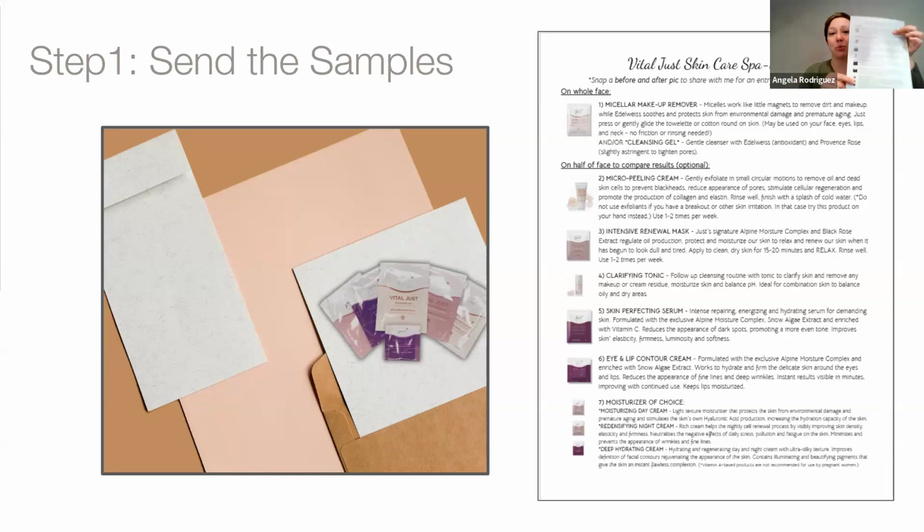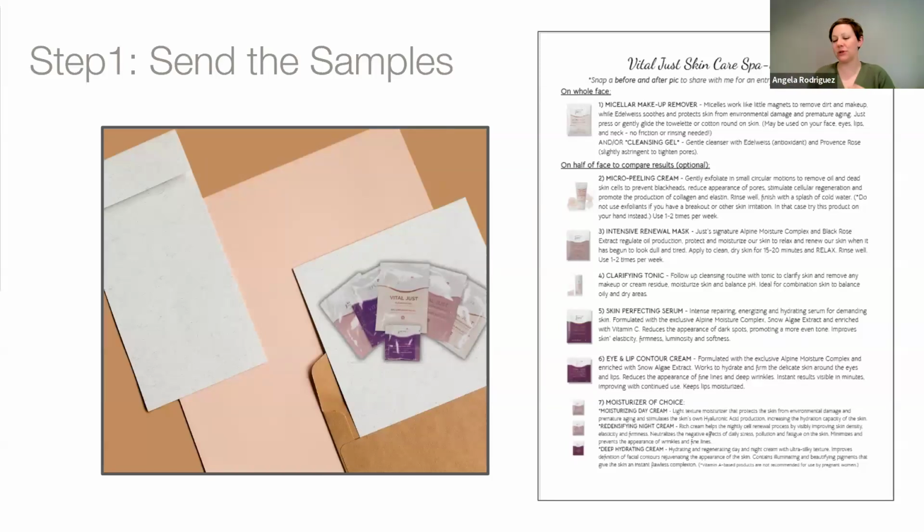And so this is something that I just print off on a sheet of paper with the PDF that we're going to share. It's also in your consultant tab under the resources products folder. Yeah, it's under products, and then it's going to be vital use topic. I'm also going to send a link through here. Okay, perfect. Thank you, Cynthia. So if you go into your consultant app, go to resources, products, vital use topic, and you'll see it's just this little list. And on the back, it just has our graphics of why the Alpine Moisture Complex is important and some of the checklist routine skincare.